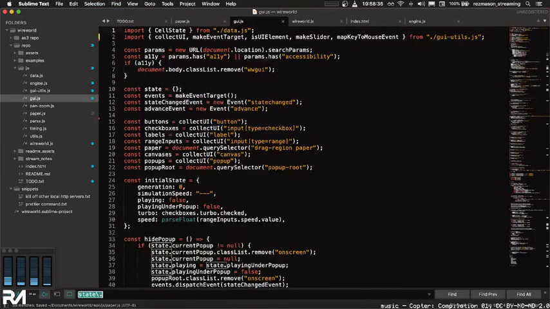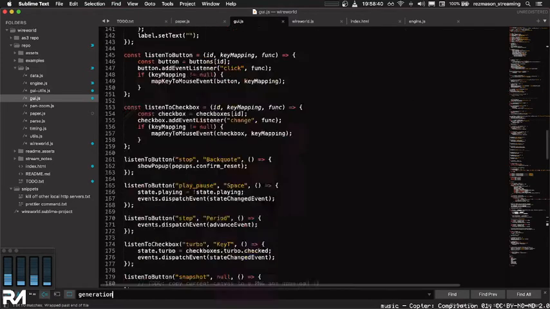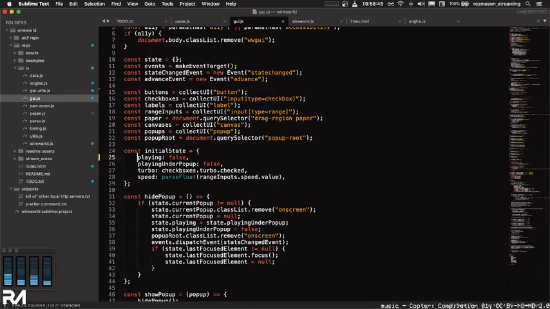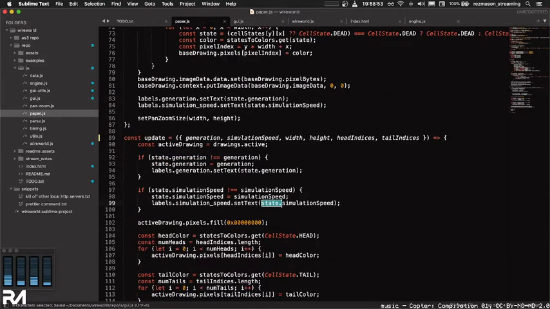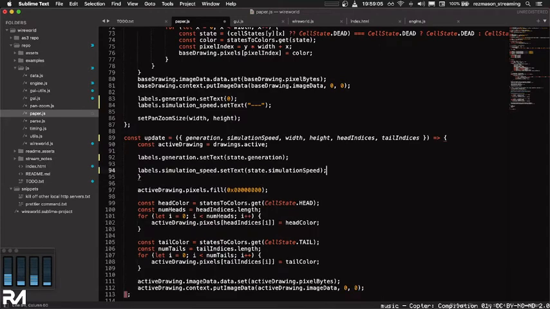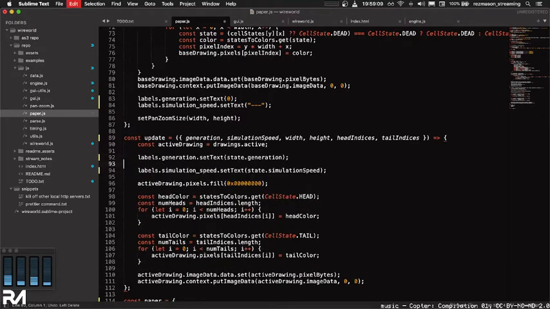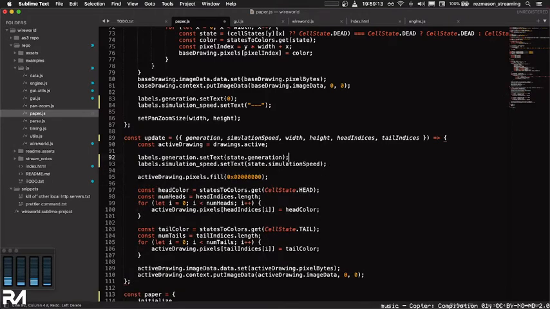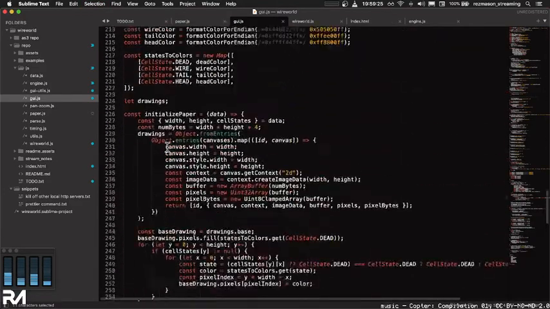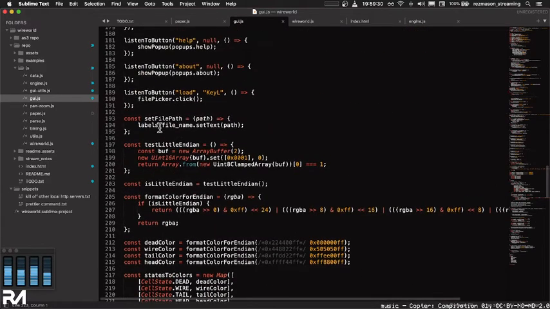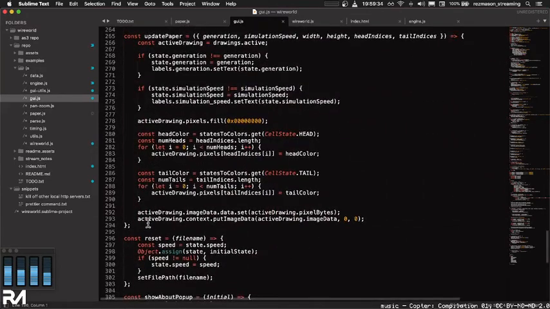So, GUI generation. Simulation speed, just gonna get rid of those. Here, this is going to be 0, and this is going to be that. It is a fair assumption that we'll performance test with this, but I'm not too worried about it. Okay. Dot generation. So in GUI.js, we're gonna get rid of all of this stuff that has nothing to do with the GUI. There we go.